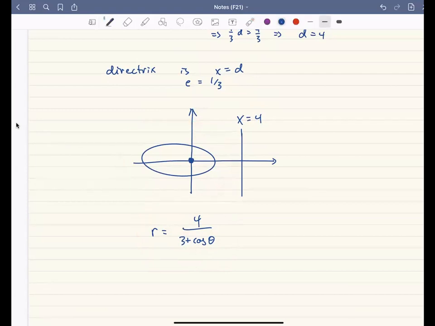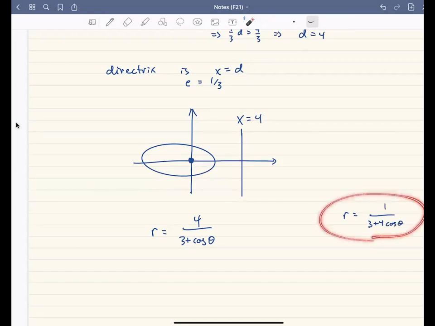If this, on the other hand, was something like r equals 3 plus 4 cosine theta, now it's possible for the denominator to go to 0, and so the curve goes to infinity. And so this is going to turn out to be either a parabola or a hyperbola. Turns out it's actually a hyperbola because of the mismatch of the coefficients 3 and 4 here. So this would turn out to be a hyperbola.